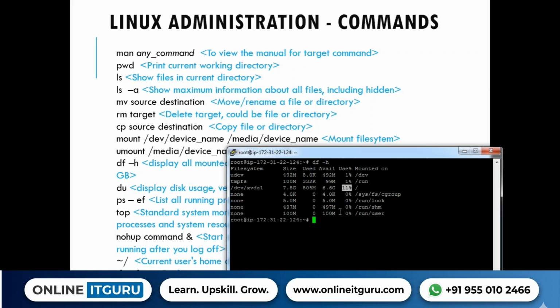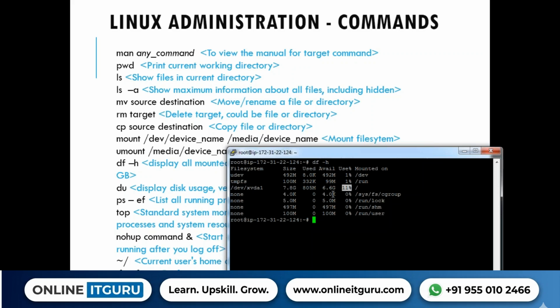Or if you don't want to delete any files under the file system, you may need to ask your senior. You can increase the file system by adding one more disk to this machine, or you can move some of the files from one machine to another machine. There are a couple of options, depending upon the requirement. You can troubleshoot here so that your file system usage will be reduced and you can clear the alert from your monitoring system. That is the way you can verify.